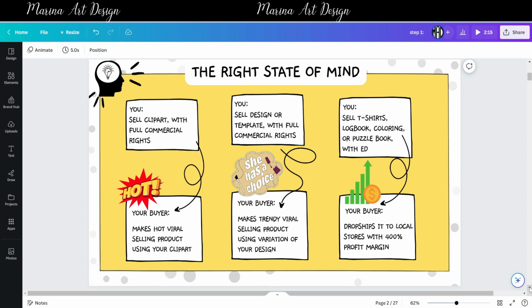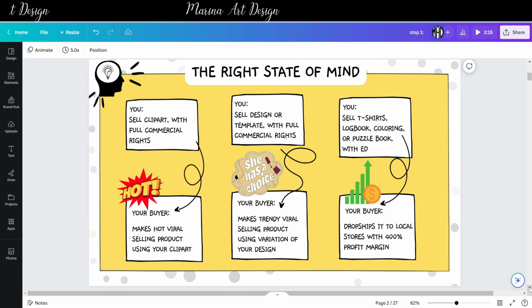Option number 2, you are selling design and your buyer makes a trendy viral selling product using a variation of your design. And option number 3, you are selling t-shirts or books and somebody buys them and he is using the dropshipping method, and then he sells them to local stores with 400% or even more profit margin.